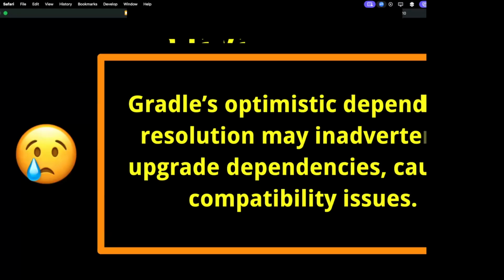Anyway, Gradle itself can cause issues for you if you're not careful. Gradle wants to do this dependency resolution to pick the latest version of Guava for you. But that might actually cause problems because Guava itself is not fully backwards compatible. Google is very clear that new major versions of Guava are not necessarily backwards compatible with old versions of Guava. So if you're trying to leap from Guava 19 to Guava 33, it turns out there's not a lot of backwards compatibility there. So you can run into issues where Gradle's trying to be helpful and move you onto Guava 33, but that's really just going to screw things up potentially.